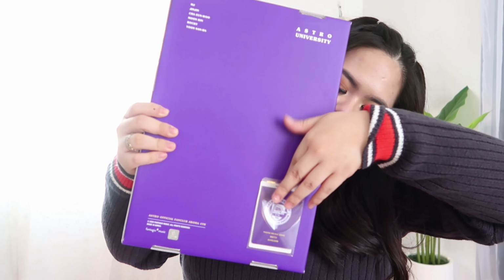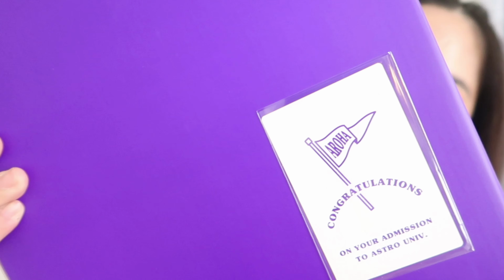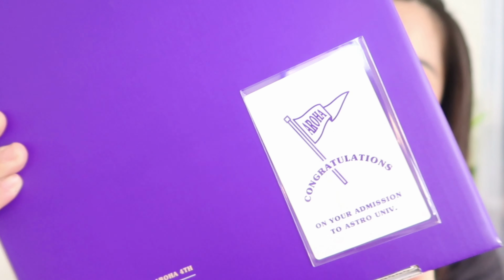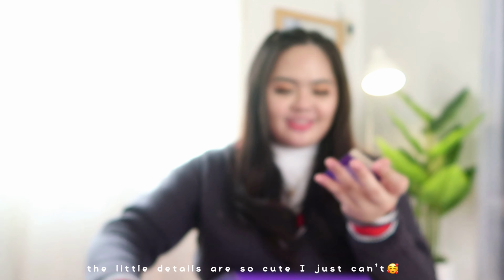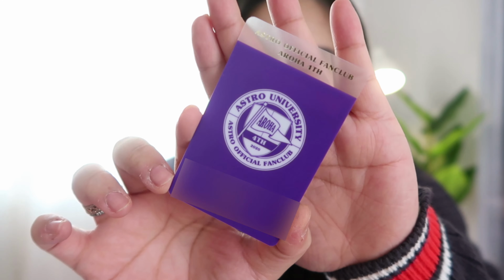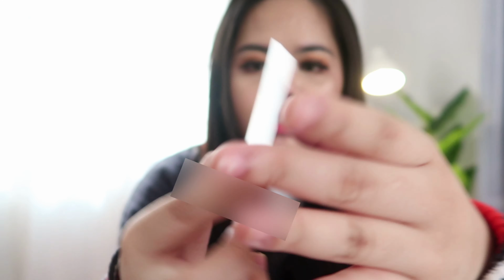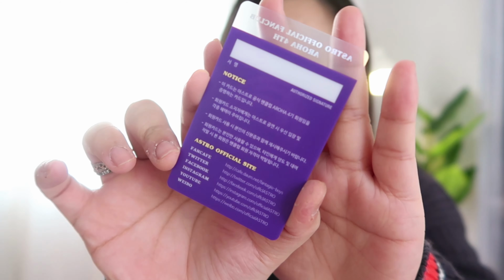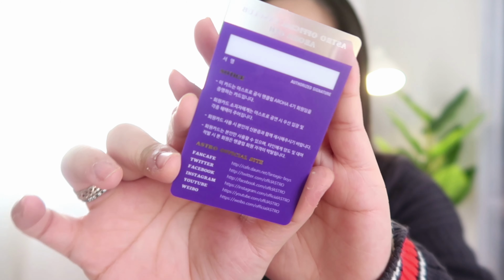Okay, so let's start with the card over here. They actually got my name right. So it says here, congratulations on your admission to ASTRO University. Isn't that just the cutest? Oh my gosh, they're so cute. So this is my ID over here, so gorgeous. They did it portrait this time. The last one is landscape, and this is the back, which I think holds the details of the kit and the fan club.